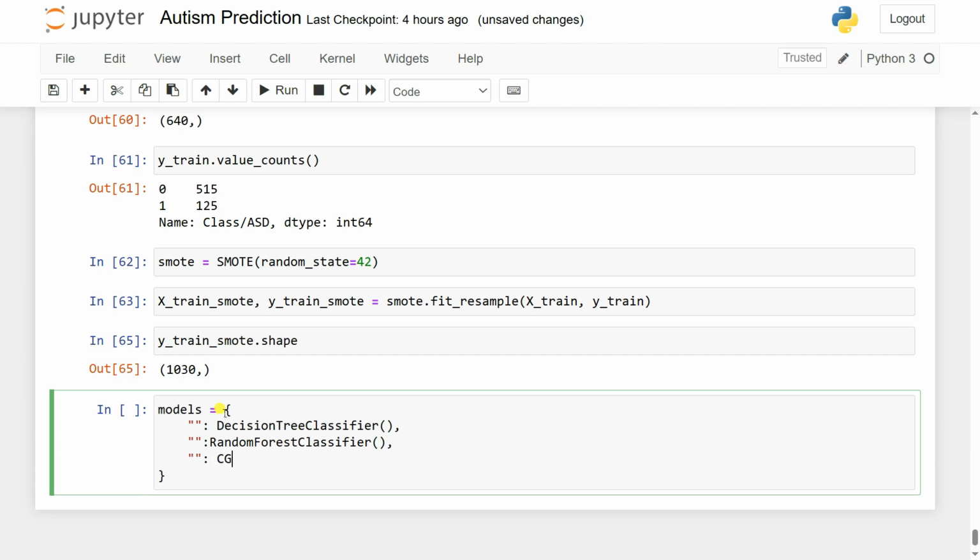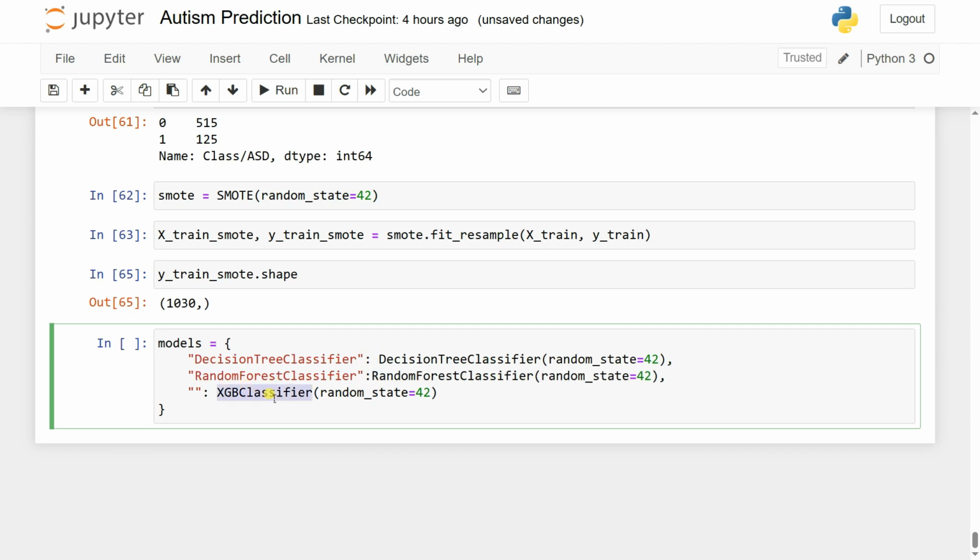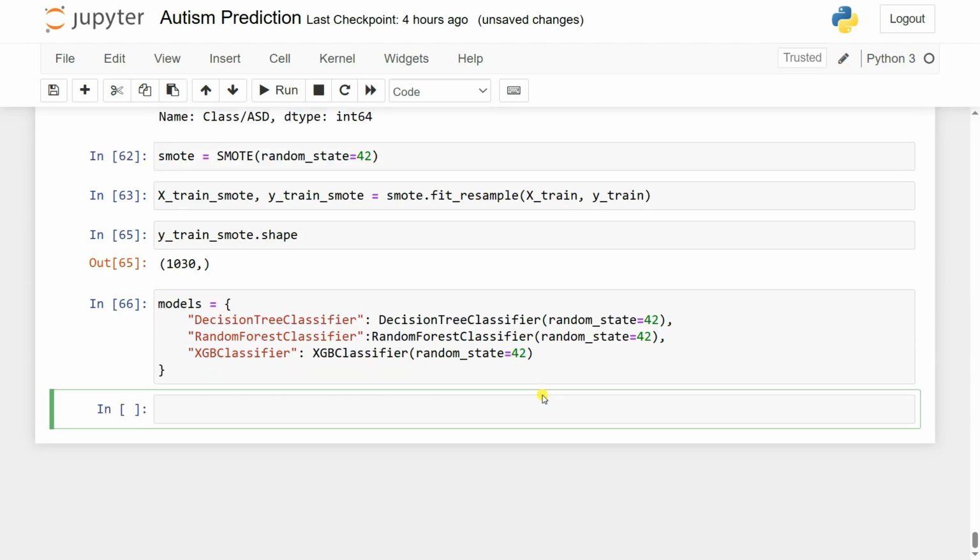So in here you can give some random state, let's say 42, and you can copy it and paste it in every one of the machine learning models. And then you can copy this one, paste it, and copy this one, paste it, with the name and the algorithms.